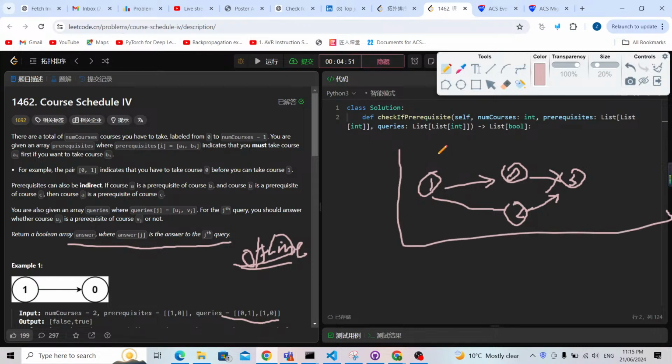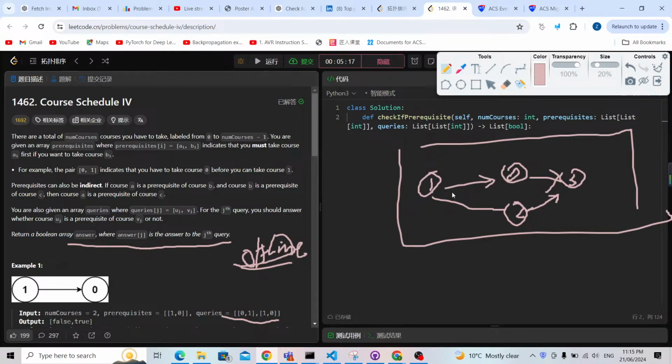If you see this kind of structure, it's a topological structure. Then we check, for example, if 1 is a prerequisite of 0, and 0 is a prerequisite of 3, then definitely 1 is a prerequisite of 3. We're going to solve such things.